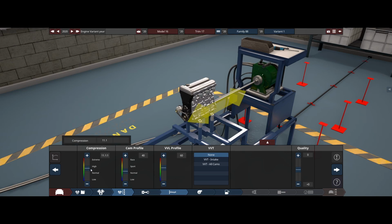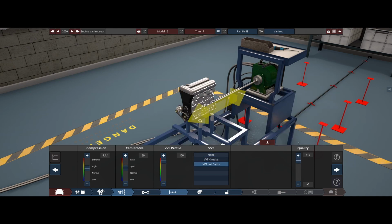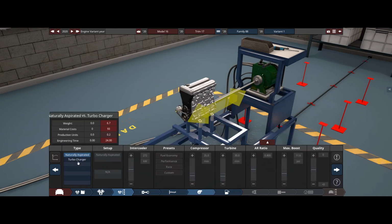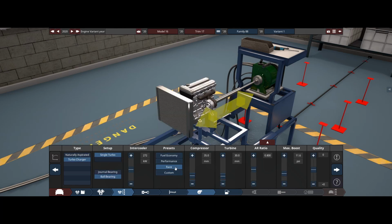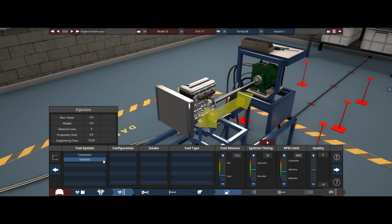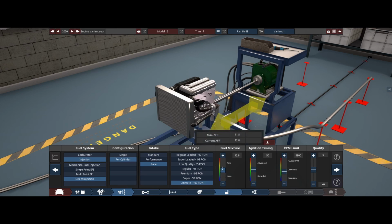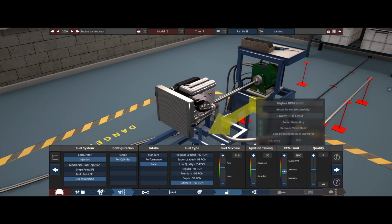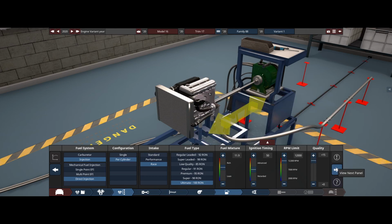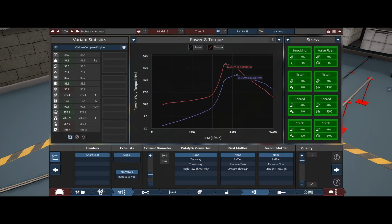We're going to turn the compression ratio up a bit. We're going to try to turn up the variable valve lift, variable valve timing, turn up quality, turbocharger, ball bearings, set it to race. I don't know what this is going to need to be. Set that to maximum, up the pressure. Oh, goodness gracious. This thing is going to be so bad. Injection, direct injection, per cylinder, race, 100 RON fuel, extra fuel, maximum RPM, increase that quality. Oh, dear God. No cat, no muffler, and raise that quality.